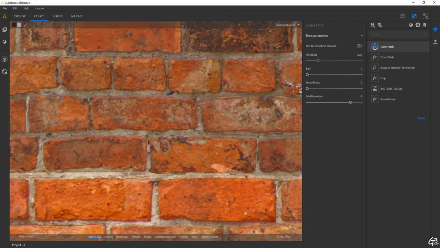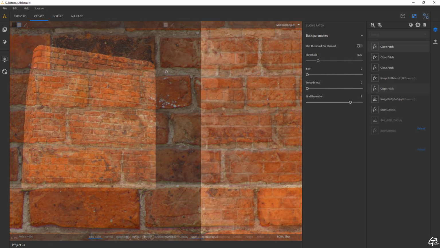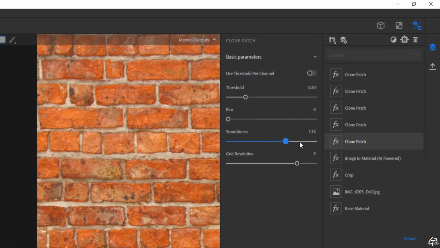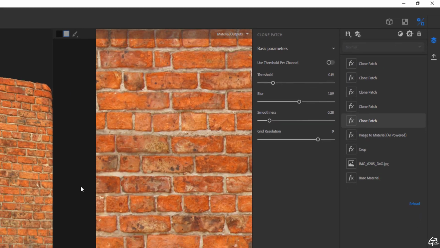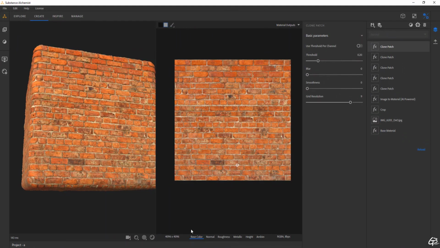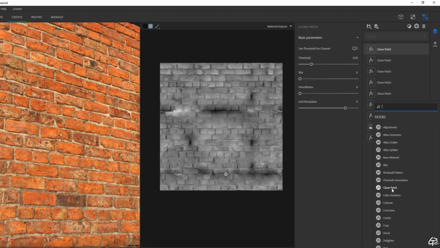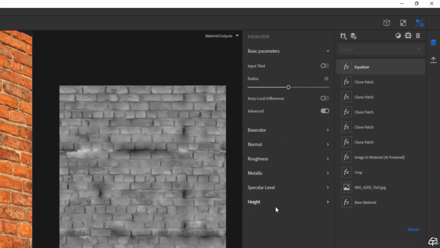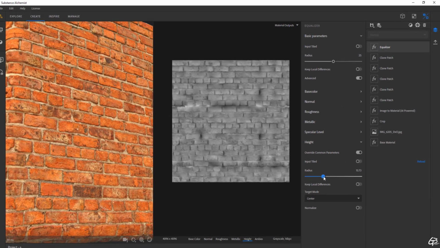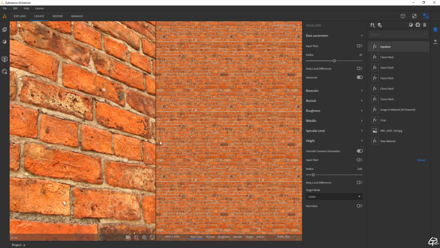Let's do this also to remove a seam from the bottom and top edge. Any clone patch layer can also be readjusted using the layer's own settings. Okay, I think we did pretty decent job in here. Feels like the height map and maybe the color map need a bit more cross-surface consistency. Let's bring the equalizer, activate the equalization for the height map and tweak radius values to balance the height consistency. We can do the same for any other channel of our choice to decrease overall material repetition.